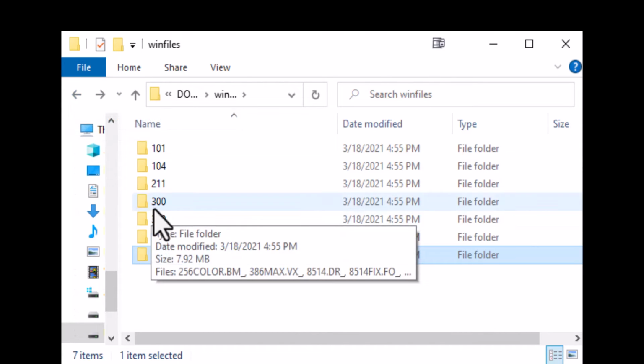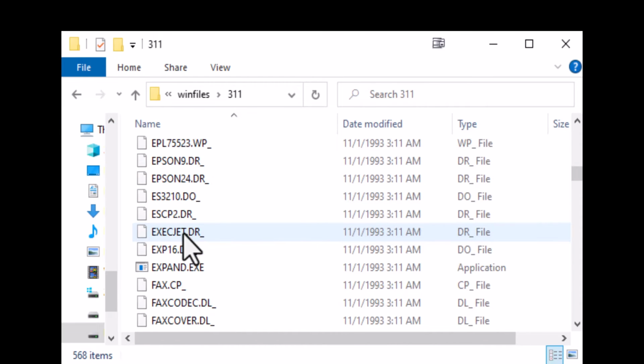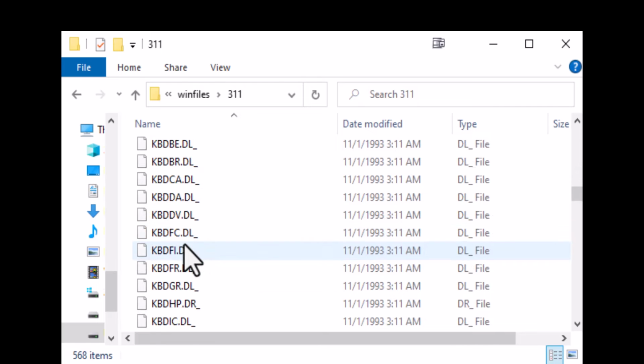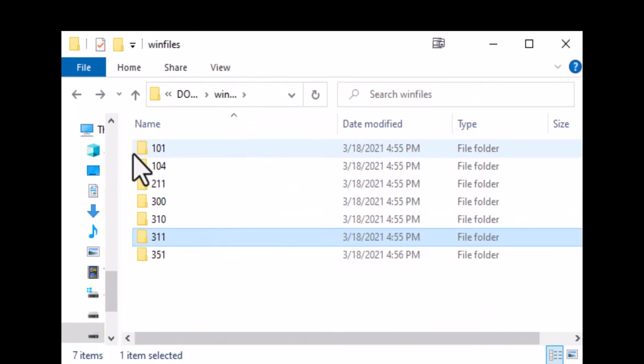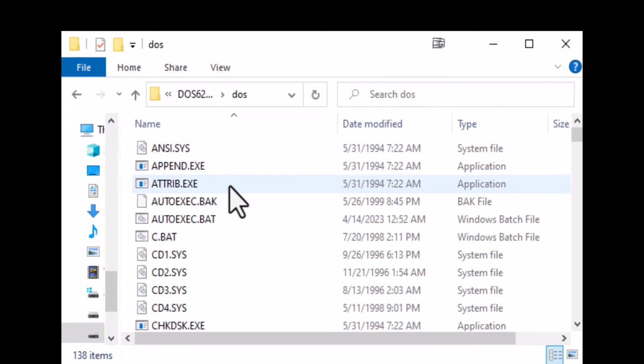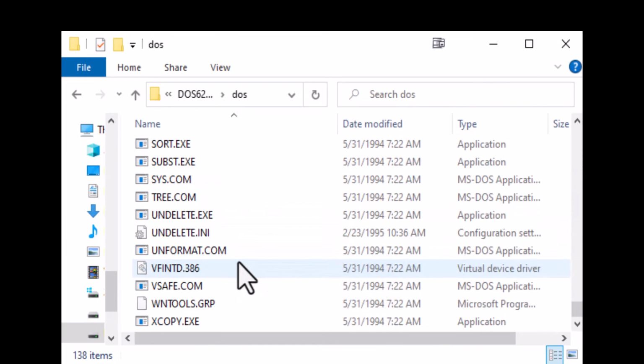And then you can just install it. You just come in here to your normal setup or install thing, and once you're done you can delete all the ones that you don't need. So very, very handy. Then back here in the DOS folder we have all the most important files, at least of DOS 6.22. So you've got your format and your sys and your fdisk and all that kind of stuff, which is going to come in handy.